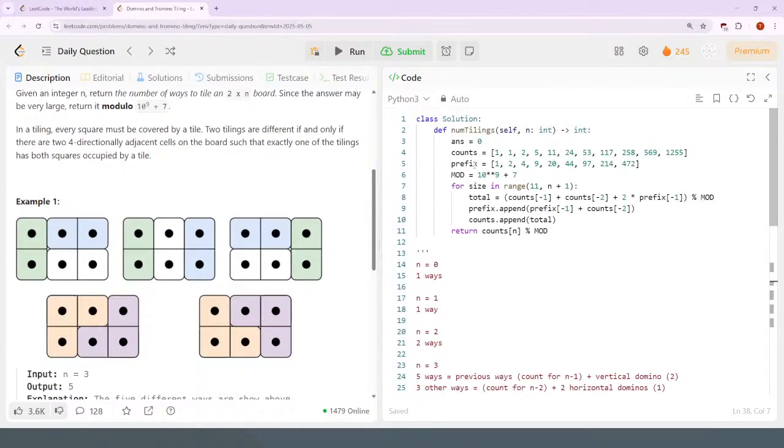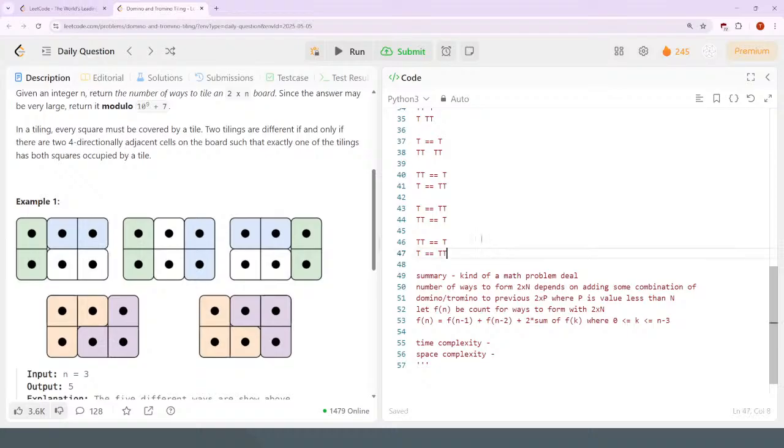So that's why I have this prefix sum. This sum adds up the counts that are 2 away from the current. Let's say we're dealing with n equals 3, then the sum is just 1. If you're doing this one, the sum is going to be 1, 1, which is 2. And the next number is 2, so the sum of these first things is 4. So anyway, that's necessary for this count. Alright.